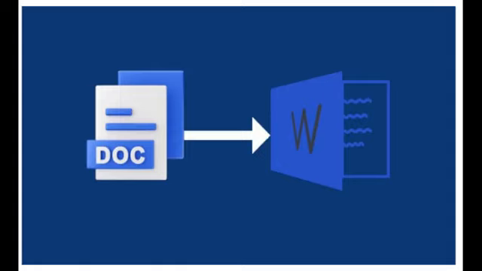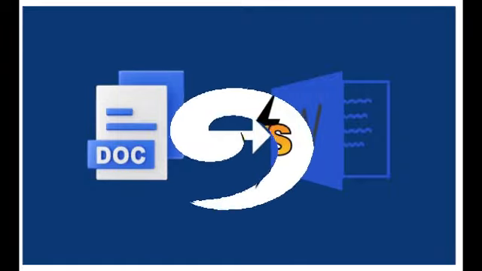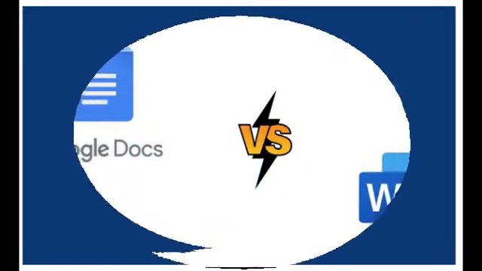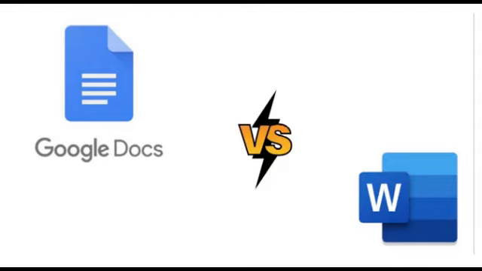Advanced features. There are some differences between what Google Docs and Microsoft Word offer, even though both programs offer a variety of advanced features. Google Docs provides real-time translation for those working with documents in multiple languages. The formatting options in Microsoft Word are more sophisticated, including the ability to design unique styles and templates and more sophisticated grammar and style checking tools.